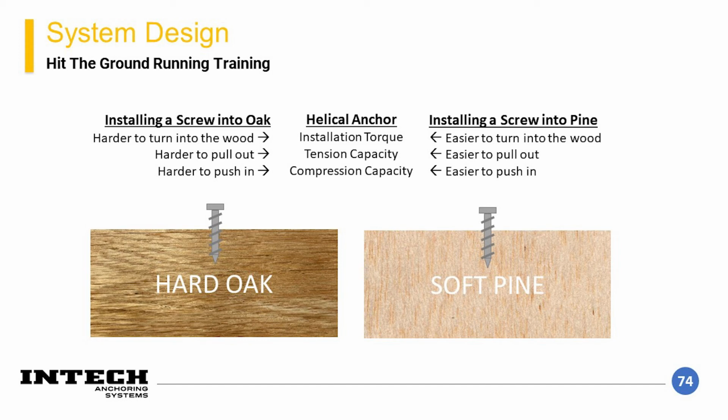First, if you install a screw into each of the two conditions, it will require more torque to install the screws into the harder wood than the softwood. After the screw is installed, you would then assume that it would be more difficult to pull the screw out of the harder wood than the softer wood. And finally, you would think that if you tried to push the head of the screw sideways while it's in the wood, the softwood would give way more readily than the hardwood. A lot of these same principles can be observed with installing a helical element into either soft or stiff soils.